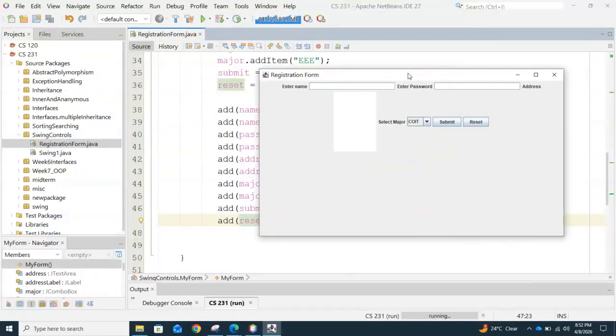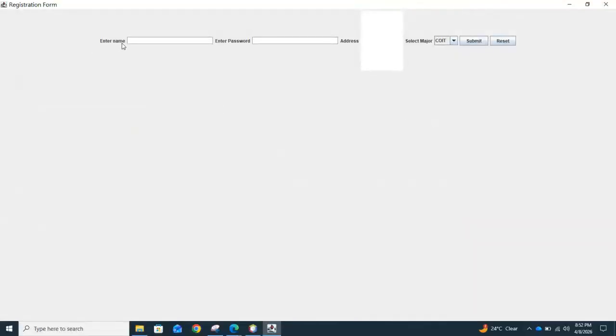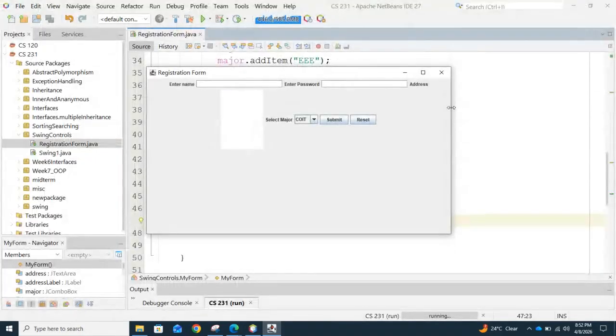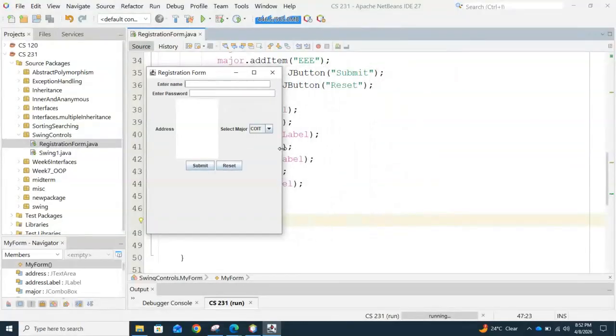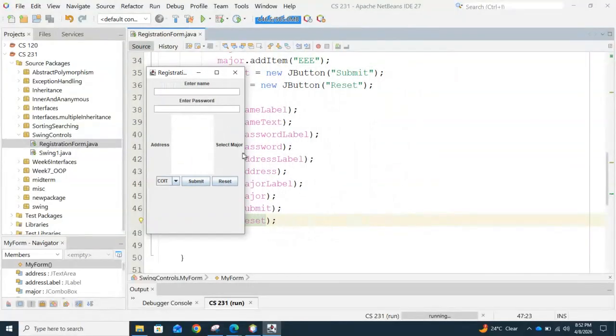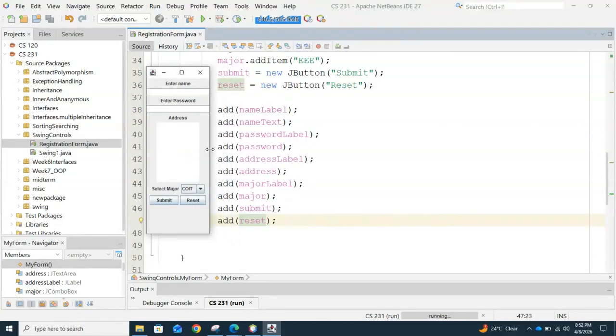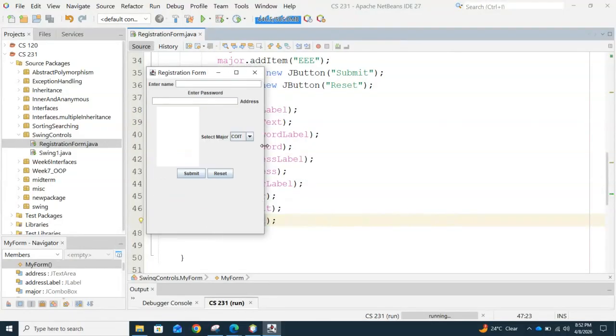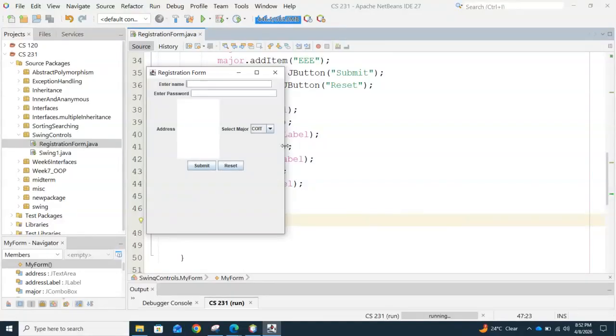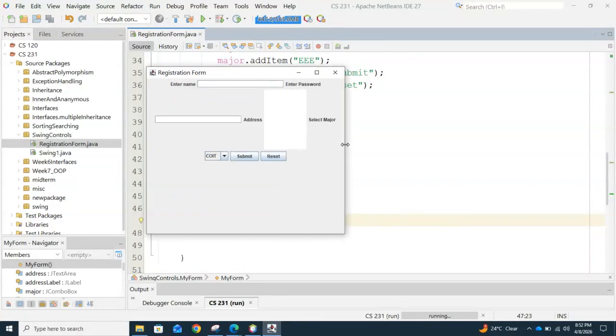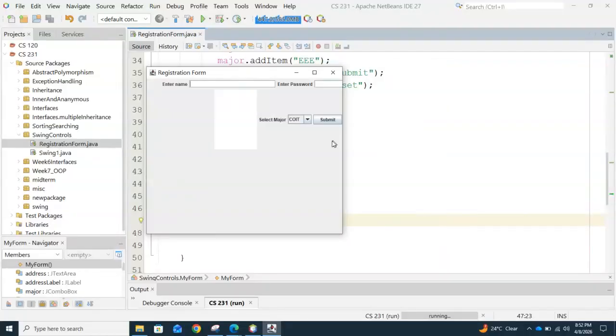But you see here, when I make this window large, you see all the controls starting from the left. Again, this part, name, first label, the next text area, again label. It is flowing from left to right. Now if you just change the size of the window, it will align automatically, right? We don't want this, it doesn't look good, but now we got everything, like password and everything.